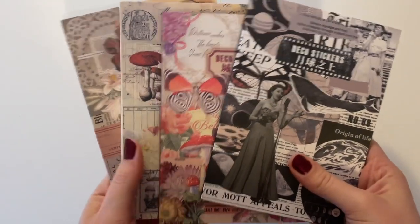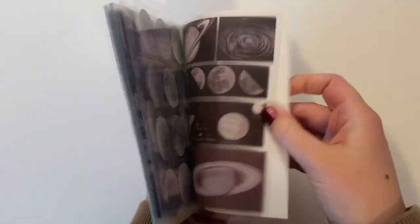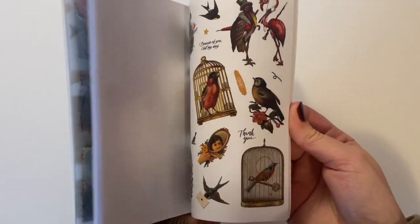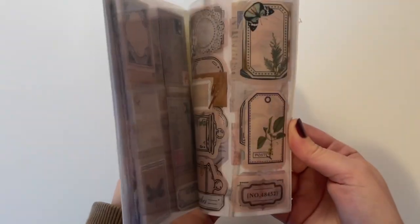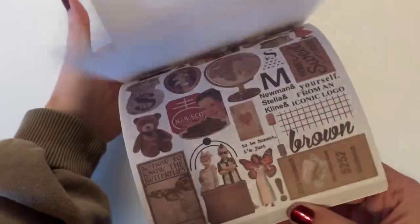Next in my collection are these sticker books. You kind of purchase on theme, so this is a black grayscale book, and then the rest are more muted tones. I would say each of these books are all vintage inspired in terms of the type of iconography and products in there — they're all like from the mid-40s and 50s, which I just thought was super cool and great for scrapbooking. Another fun thing about these is they have some mistranslated English sayings, which is super funny.